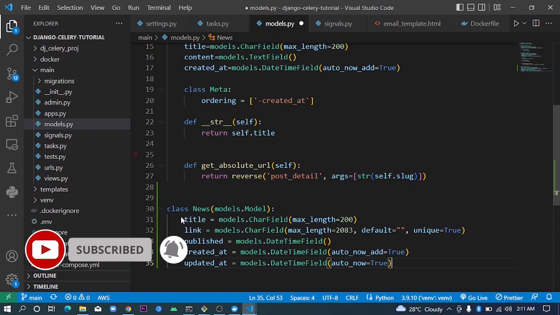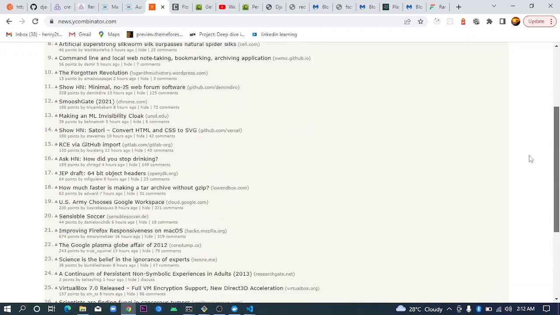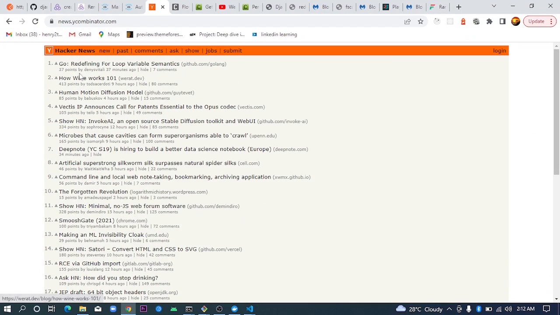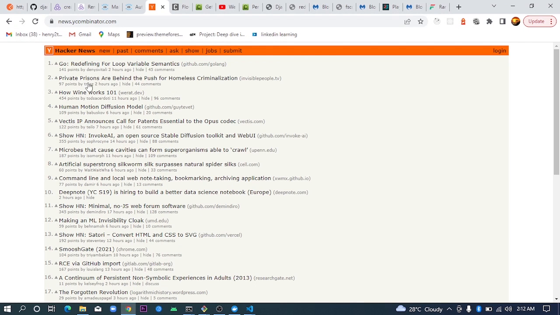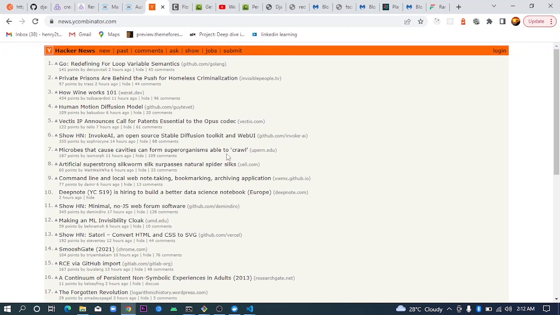So the site that we're going to be scraping is the popular Hacker News site. If you look, you can see the time posted is shown, but this site does not update every minute. Sometimes, though, you can get recent uploads from a couple of minutes ago. So this is what we're going to be using for our web scraping.